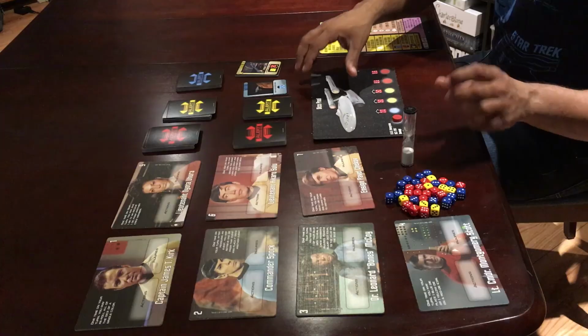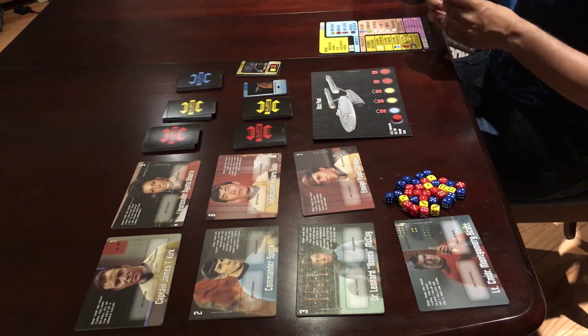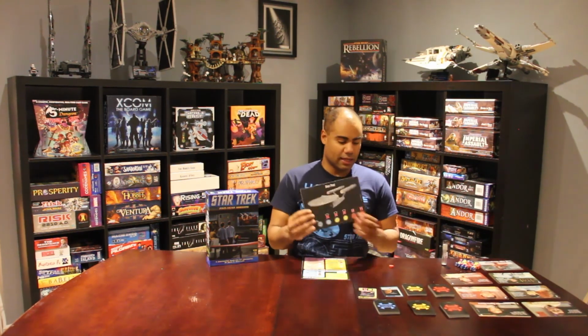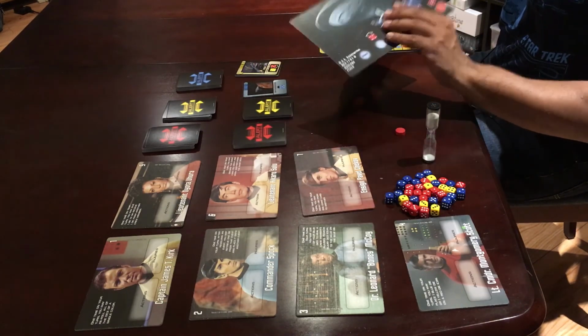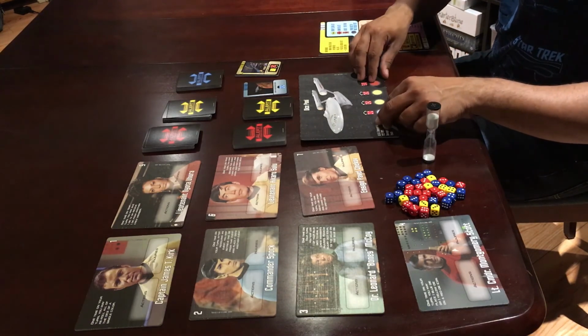Now we have the timer. The timer you're going to use whenever there is an urgent alert. So if it's urgent, you flip the timer, it starts counting down, and you've got to resolve it before it runs out. We have our nice dice pool right here, and I have the damage counter on it already. You've got the Enterprise 1701 or the Enterprise D, depending on what crew you're playing with. And you would place the damage token at the Star Trek here, meaning the Enterprise has no damage.